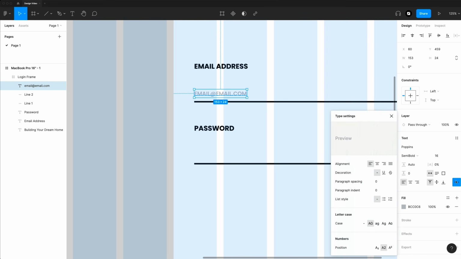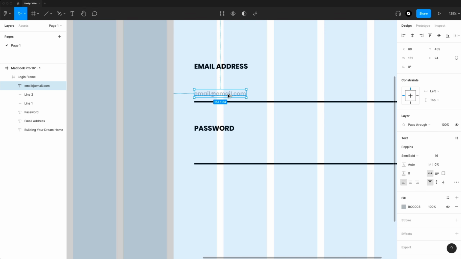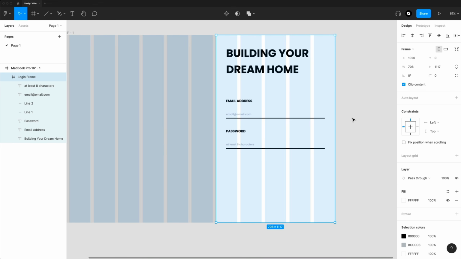And then we also need to click on these 3 dots and remove the uppercase by just going to the dash, and that will just leave it as it was typed in. Then with it selected, we'll hold option and drag out a duplicate and put this one 14 points from that underline as well. And then we'll change the placeholder text. So now it's starting to look a little bit more like a form.